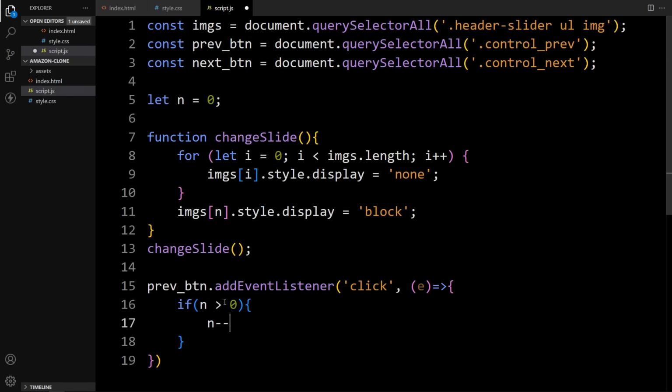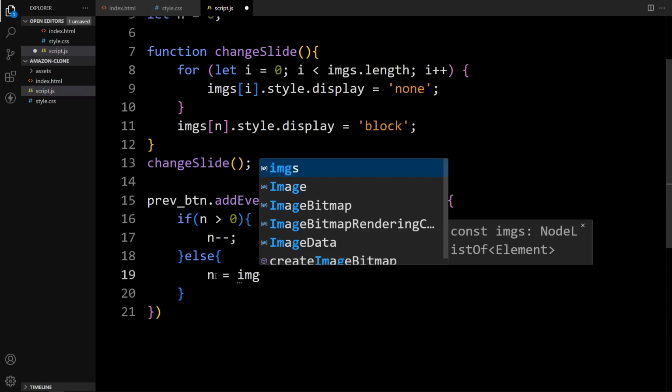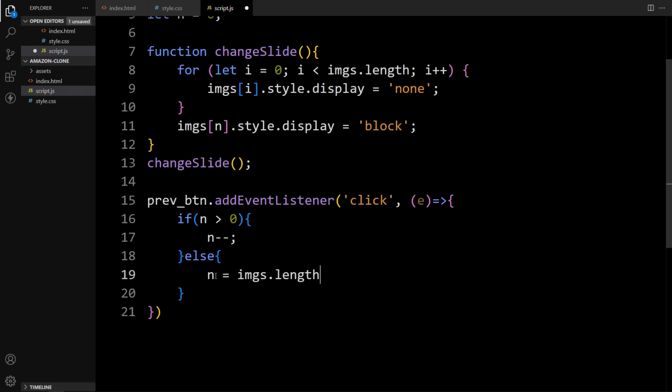So simply add n minus minus. Then we will add the else condition. If n is not greater than 0, it will change the value of n to images dot length minus 1.